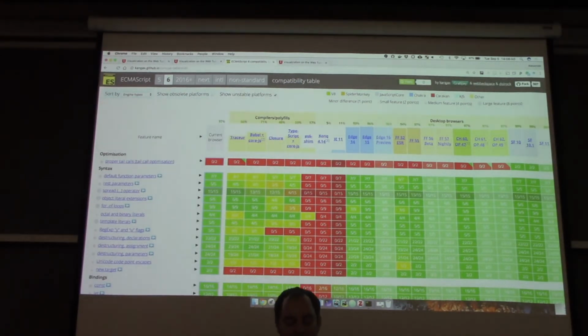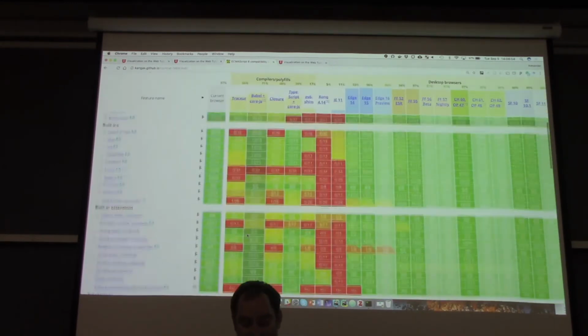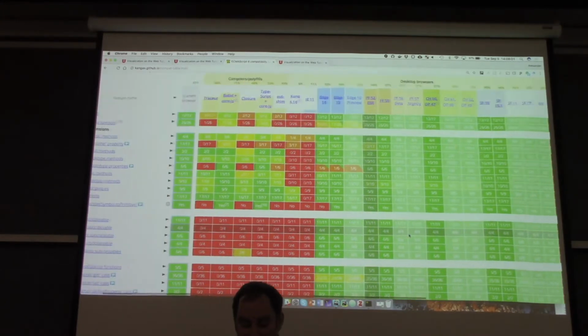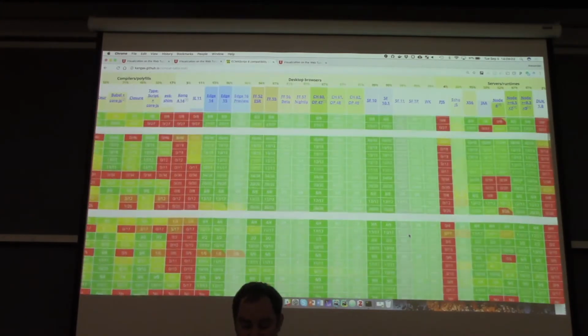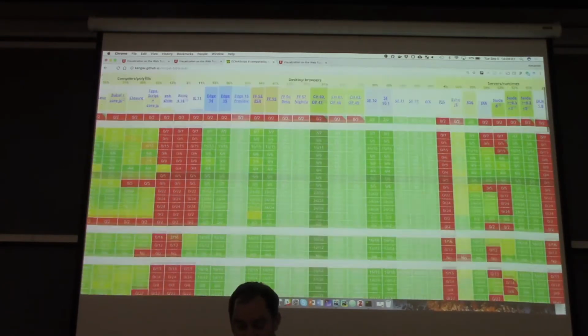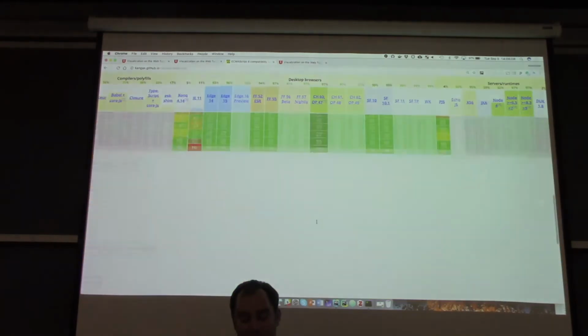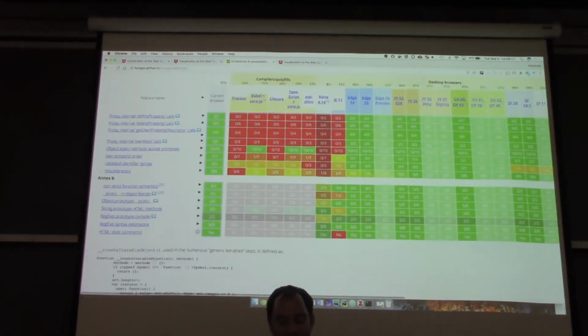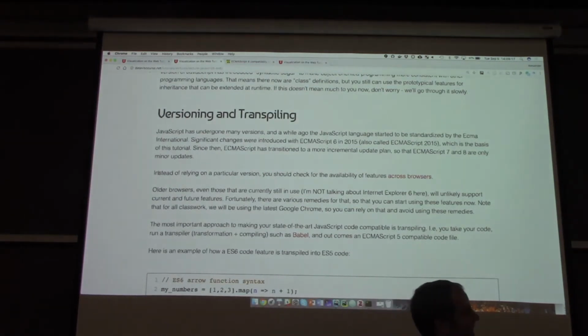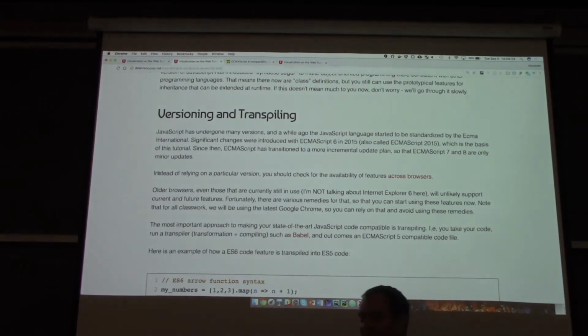So if you use any of these features and want to make sure that they're supported in your target platforms, use a tool like this one to simply see which of these features work in these various browsers. You can see that the latest desktop browsers generally have pretty good support for most of these features. So you can rely on Chrome supporting all of the ECMAScript 6 features. Of course, there are more recent developments happening and so on.